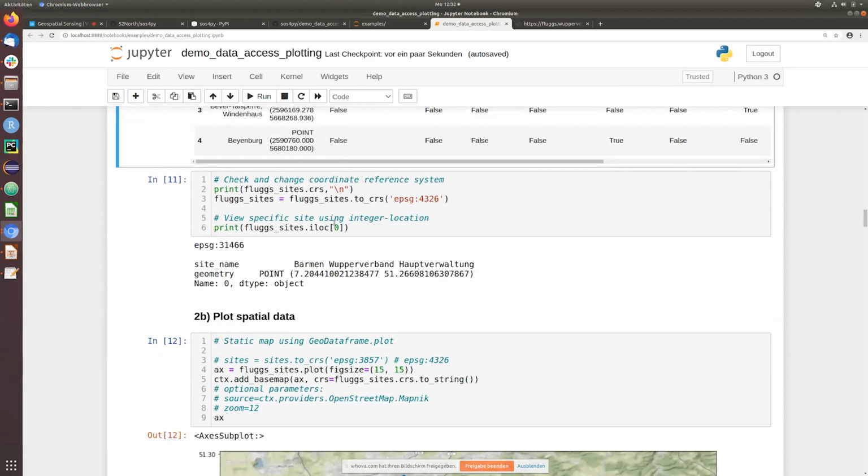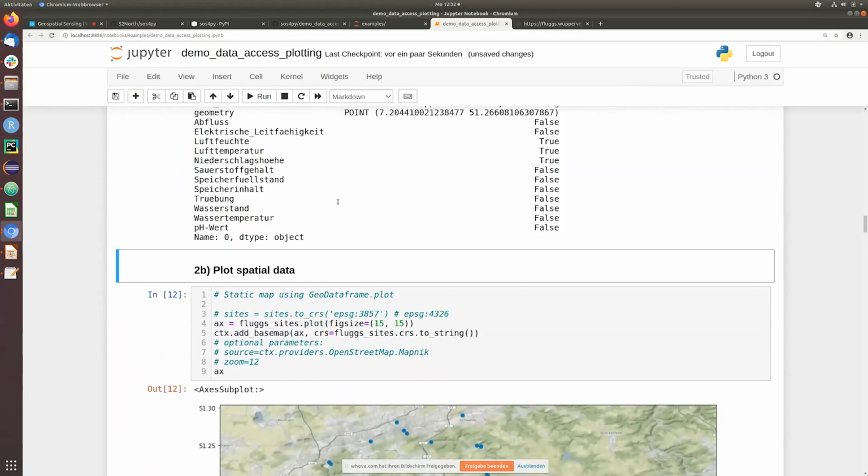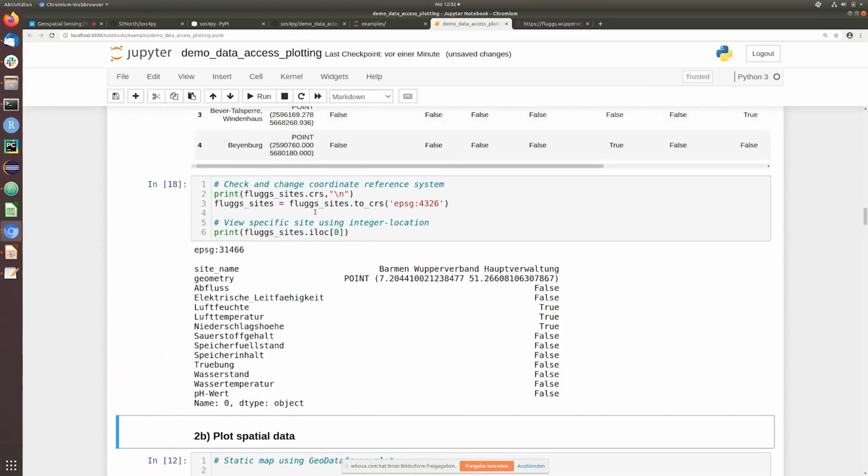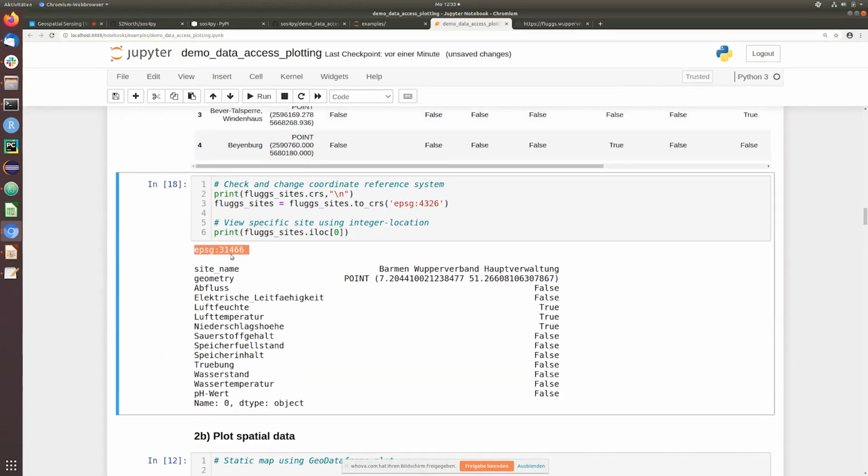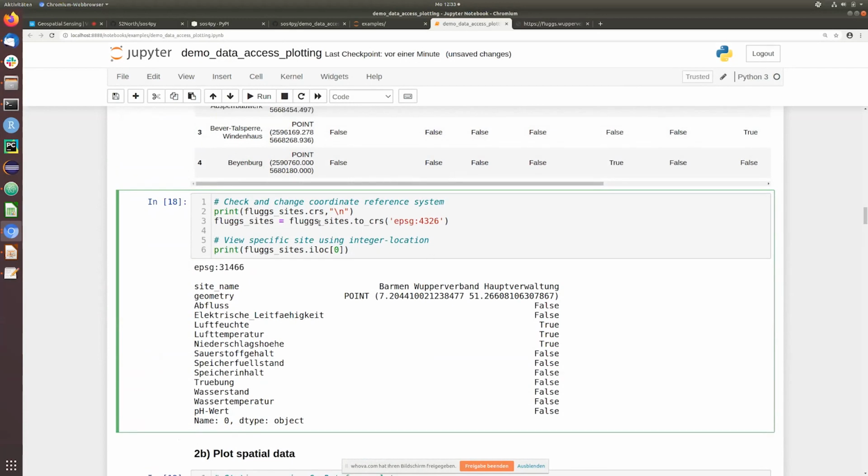Okay, you can also check the coordinate reference system, for example. Now this is EPSG 31466, and you can also change it. For example, in this case, this to_crs is a function of the geodata frame, and if you call it on the object, you can change the reference system, for example, to this one.